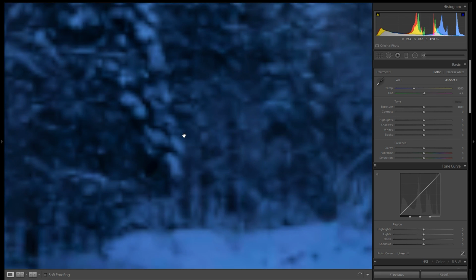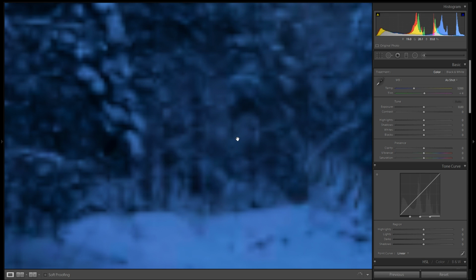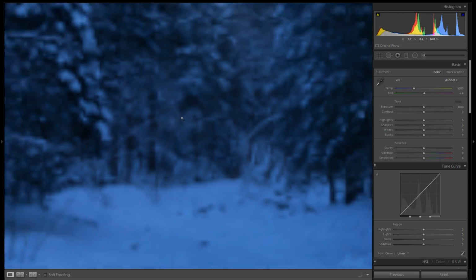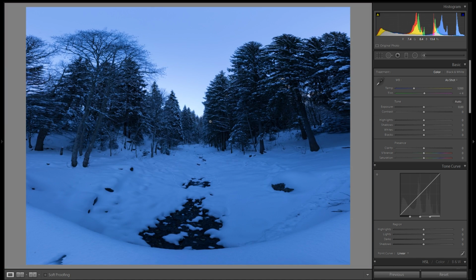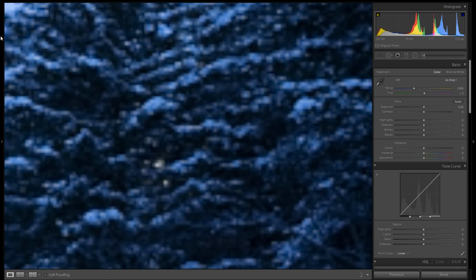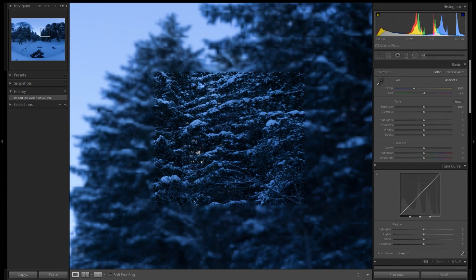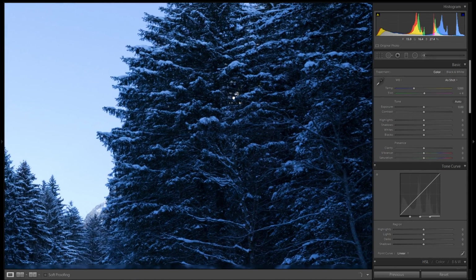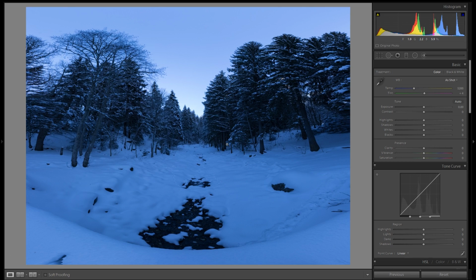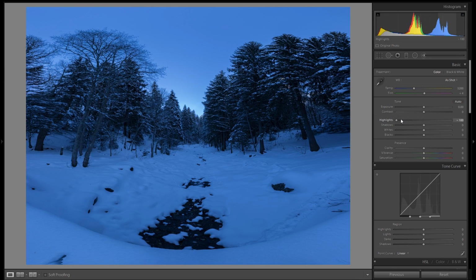Now what I want to do first of all here, and I believe it's very important, is not to go overboard with it, because it is a very subtle picture, and as I mentioned at the very start of the video, I even want to add some stars in Photoshop at the very end, so I don't want to make this too bright. I kind of want to keep it at that mysterious and gloomy overall look. So first of all, I do believe I'm going to bring down the highlights a little bit just to equilibrate some of the exposure in the sky.